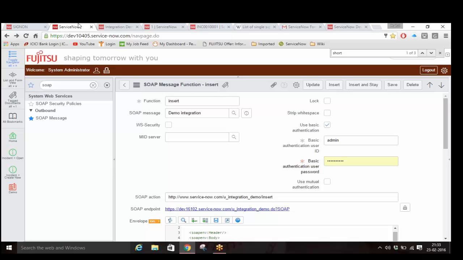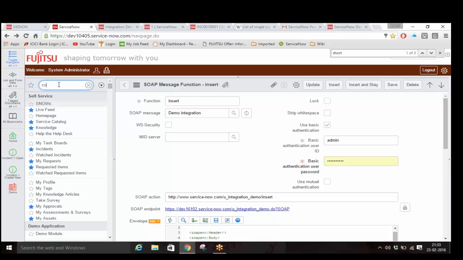It is just making a replica of your dev instance onto your test and prod. You just have to raise a request for system clone in ServiceNow.